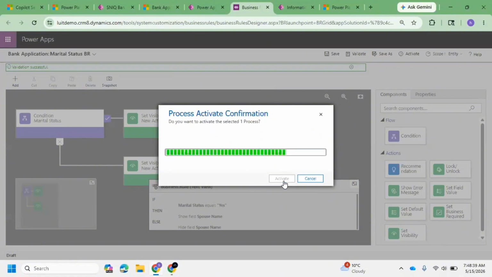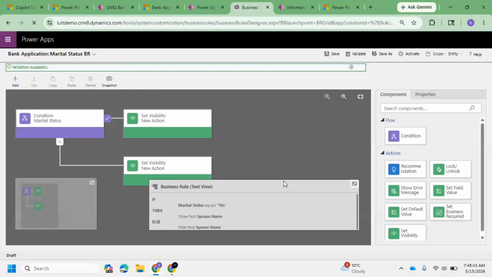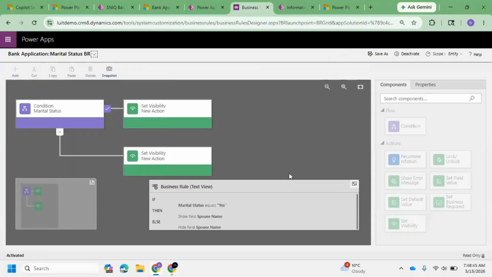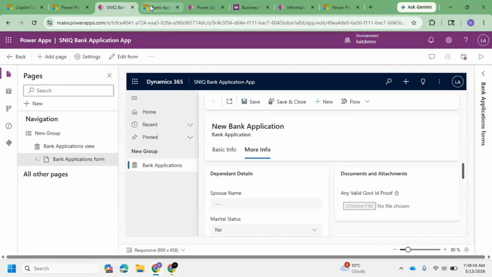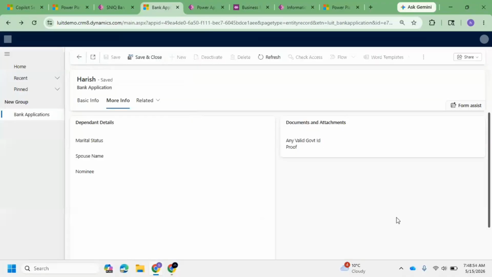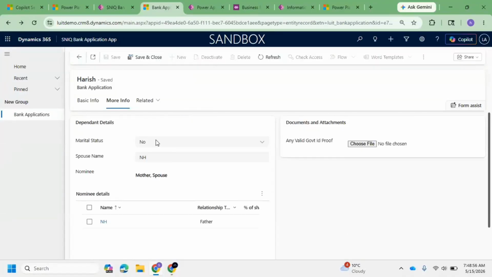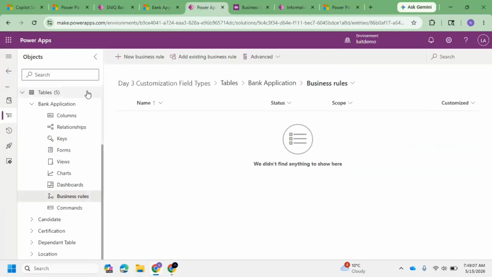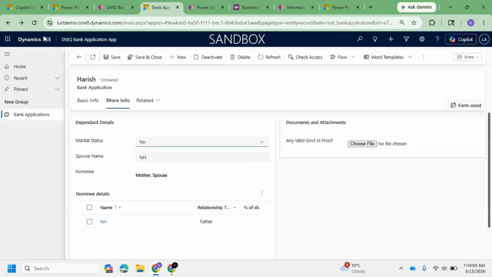Process activate. Now if you refresh the page, in my application you should see the behavior change. Now, if you click on yes, it is appearing. If you click on no, it's not reflected. It means publish is not done yet. Let me do a hard refresh.